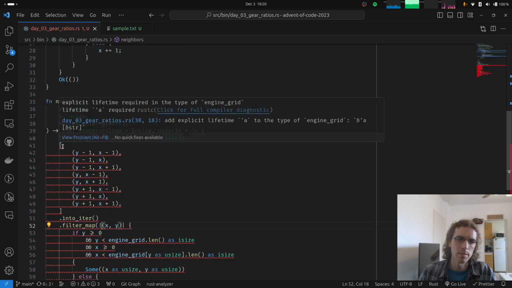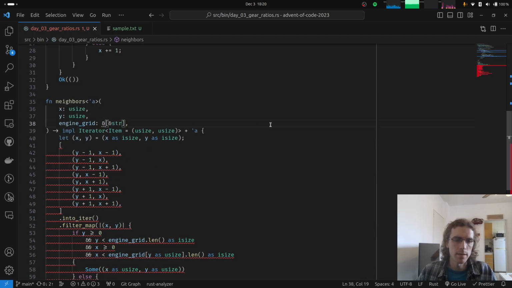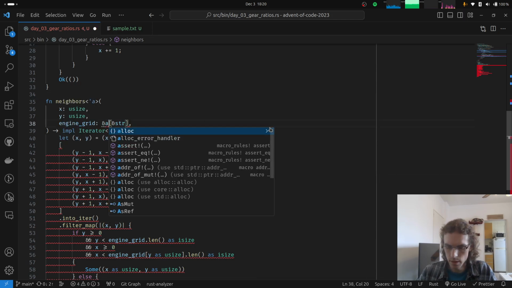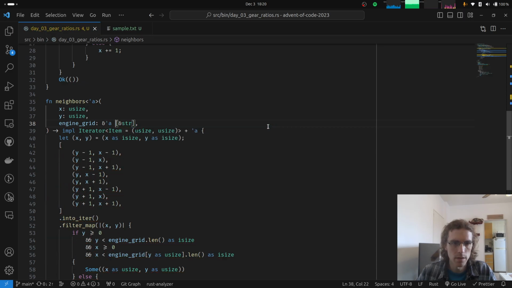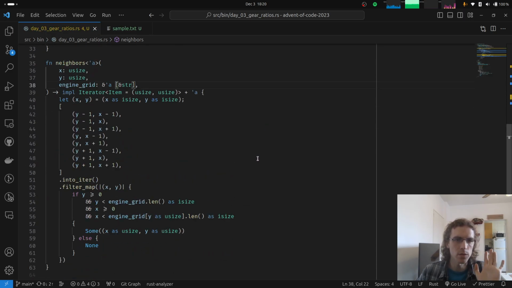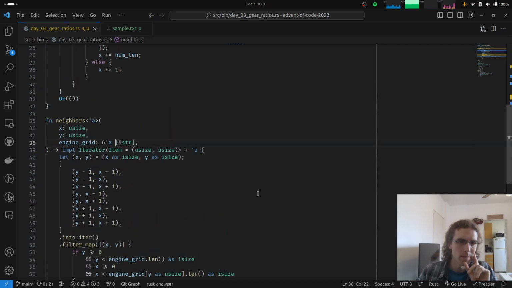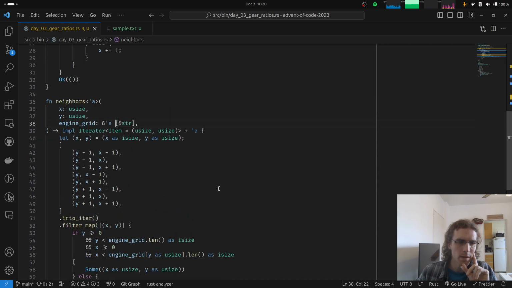And now all of this is a problem because now it does want to have the lifetime annotation here, and with that it seems to stop complaining. Okay, yes, because this iterator that gets returned has to live as long as this grid, or like, yeah, it's bound to the lifetime of this grid.